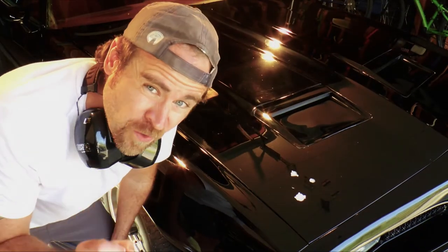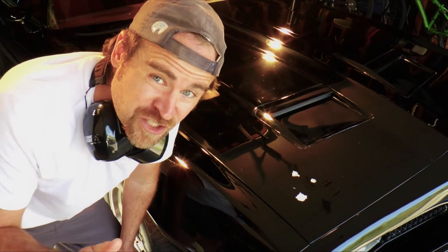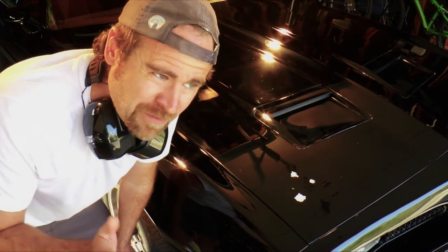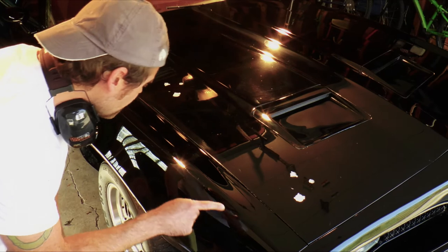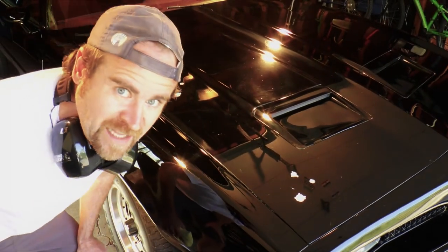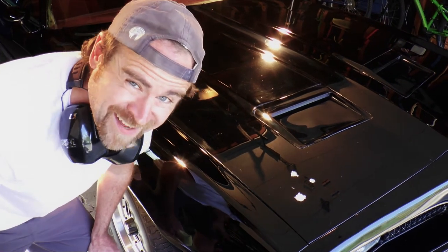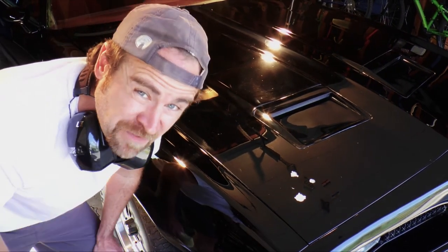I'm telling you, the yellow and the orange pads are outstanding pads as far as not being too abrasive. If there was ever gonna be any paint that would get damaged from this process, it would be this paint. And as you can see, I just did, I think, 4 passes on this fender, and I was even directly on the edge, and I got exactly the results that I was looking for. If I wanted to go a little bit deeper, I could use a wool pad, but to be honest with you, I'm fine with this for now, and I don't think I'm ever gonna take a wool pad to this car ever again. Let's finish up the rest of the hood.